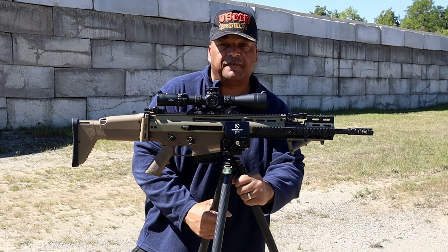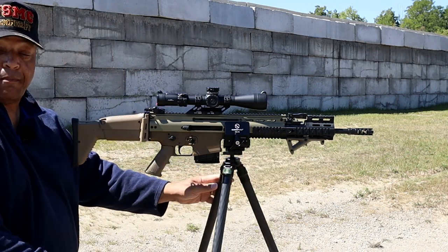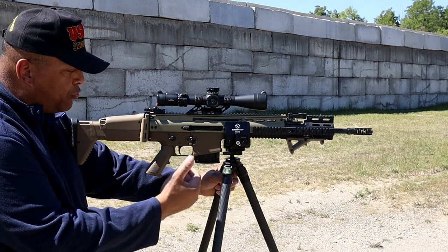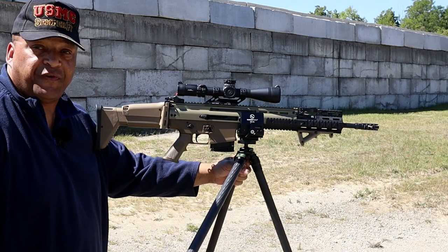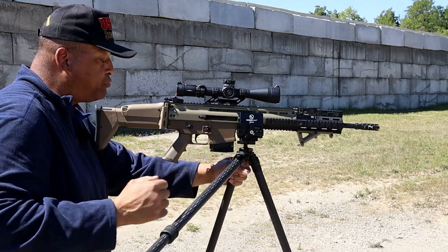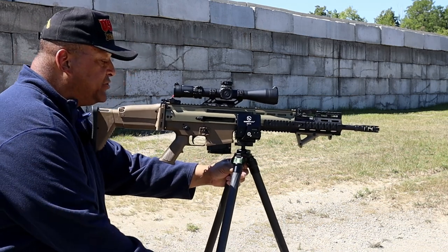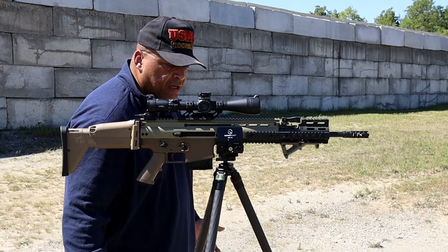These carbon fiber legs extend. In the normal position with a slightly narrower base, that's 23 degrees. You can go to the second position at 55 degrees, and then one more in case you want to shoot prone or need some sort of awkward position — that is 85 degrees. Easy manipulation back down to something pretty steady.